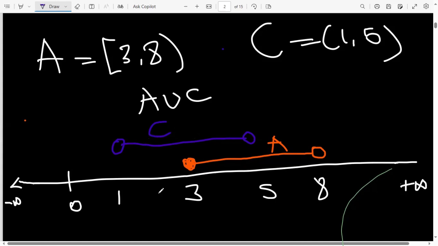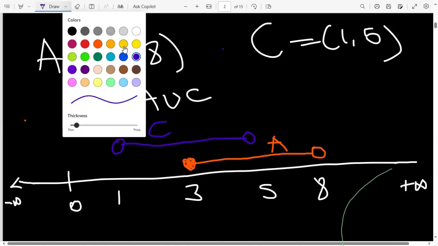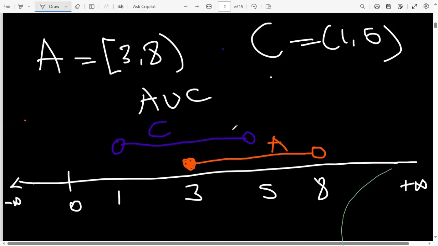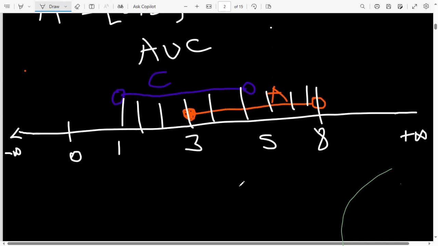Okay, so now the question is to find the union. So remember the union, we are just getting everything in set A and combining it with what? Set C. Okay, so we see that the lowest number in set C is 1. And then the highest number in set A is what? 8. So the union will be all the members between 1 and 8. Okay, so the union will be everything between 1 and 8, where I'm shading here. This will be the union, because we are getting the union there.